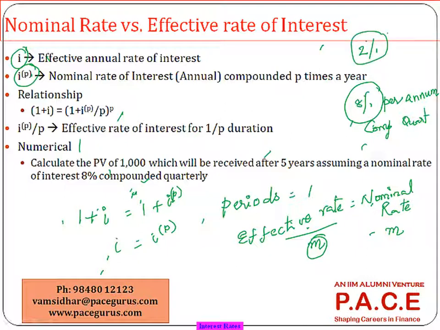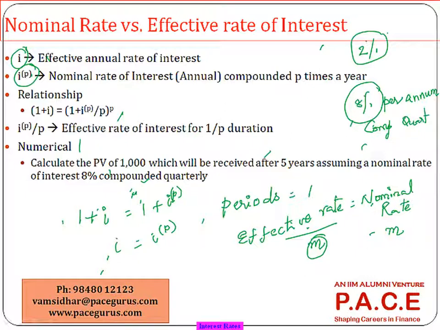If this is the kind of example given, if someone has given 8% per annum effective, then it's not 2% per quarter. You have to really understand the difference here. 8% per annum effective need not work out to 2% per quarter, but 8% per annum nominal compounded quarterly will definitely work out to 2% per quarter. So that is the terminology difference, because most of the banks, the way they quote on their deposits is primarily the nominal rate along with the compounding frequency.